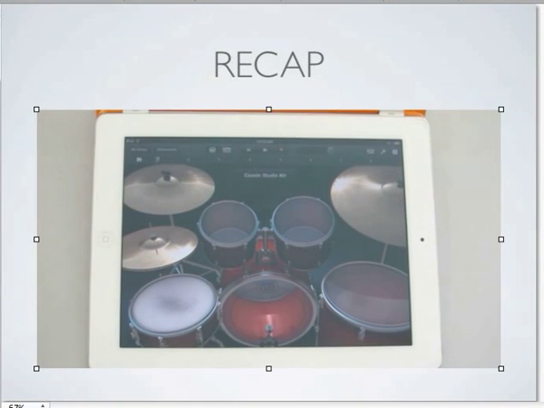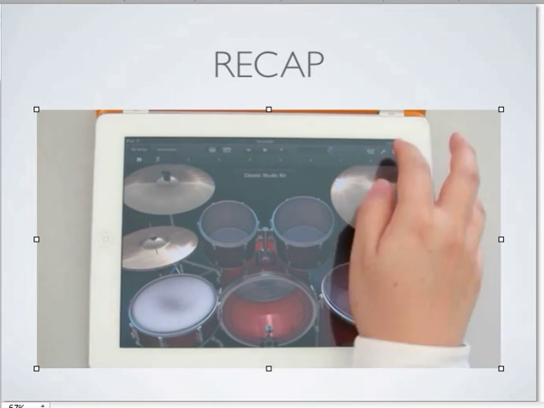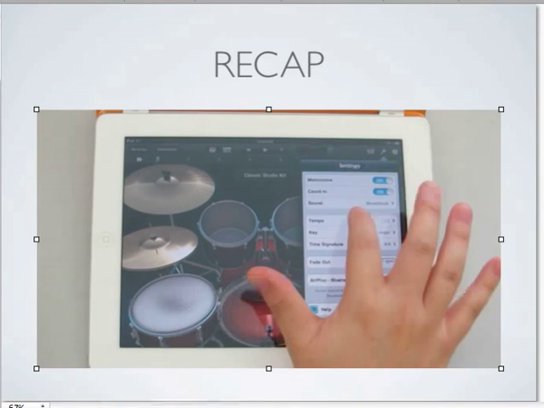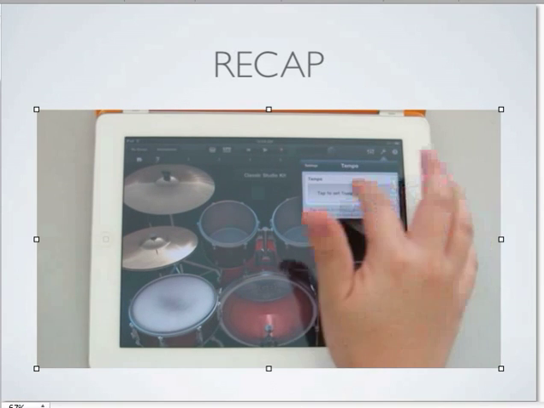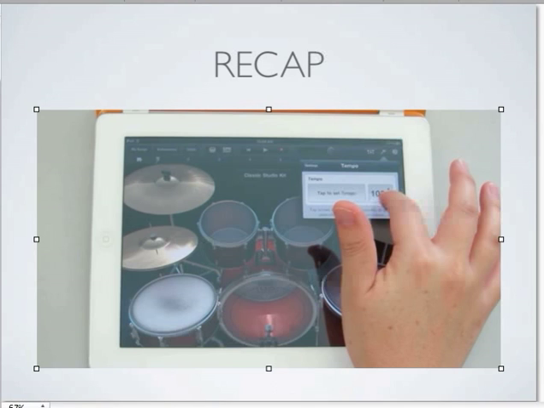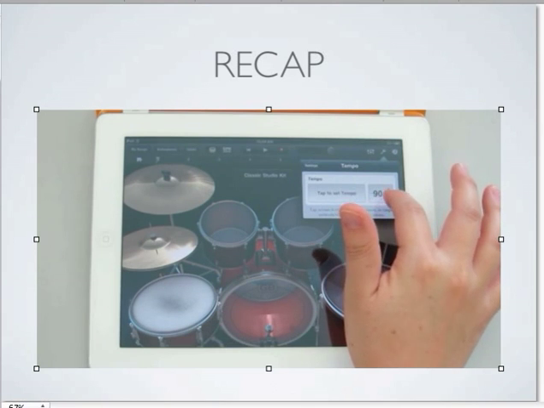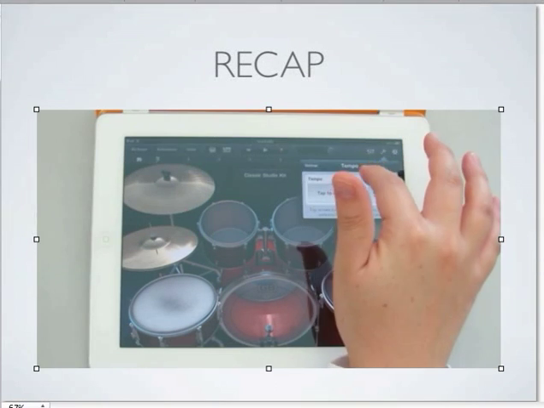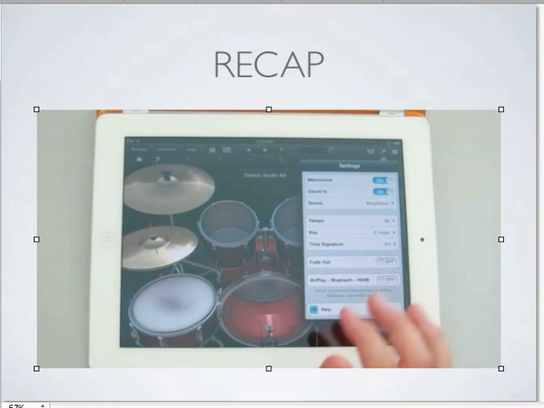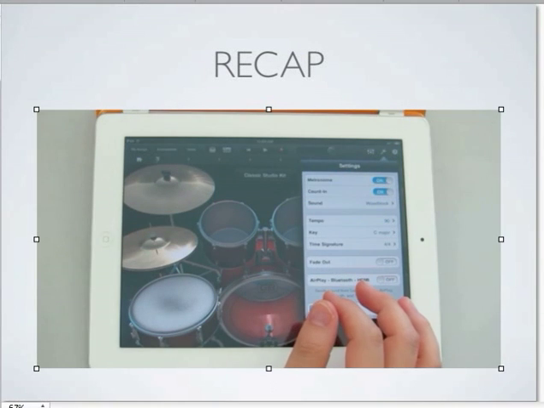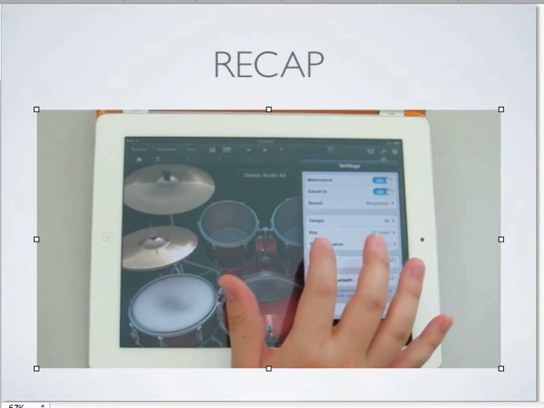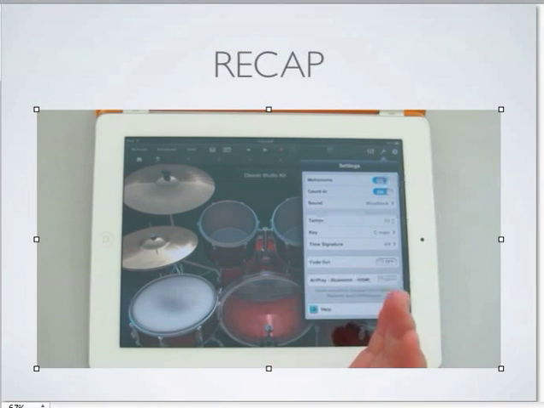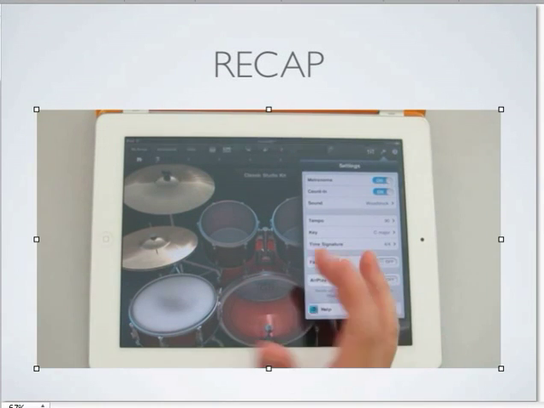Okay, just a recap on how you record the drum patterns on an iPad GarageBand. First thing you need to do is make sure your tempo is set to about 90, not too fast. 60 if you find 90 still too fast for you. And make sure your metronome and count-in are turned on. What the count-in does for you is before you record, it will give you 4 beats to let you know how fast you should go.